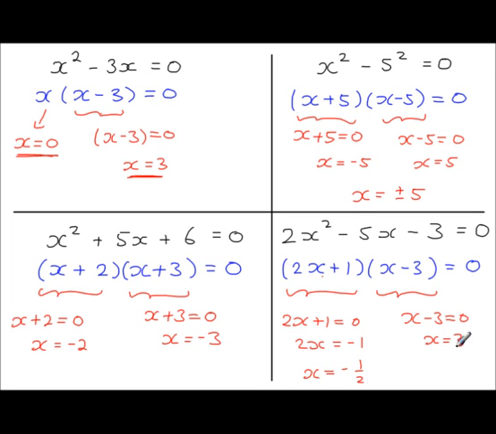So once you have your factorized equation, your factorized quadratic equation, working out the actual roots or solutions is simple. You just make each part here that you factorized equal to 0, and then solve. Like 2x plus 1 there, make that equal to 0, and then solve what you have there. Very simple linear equations that need to be solved.